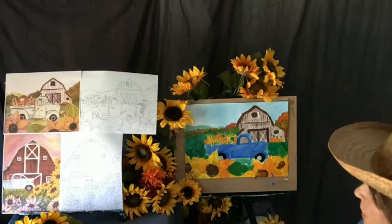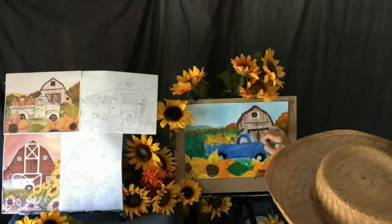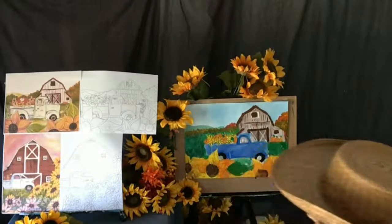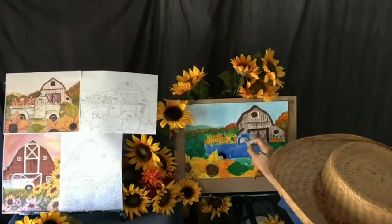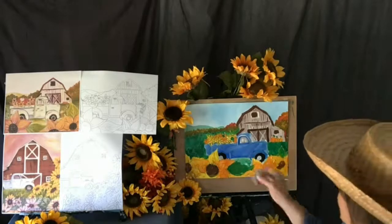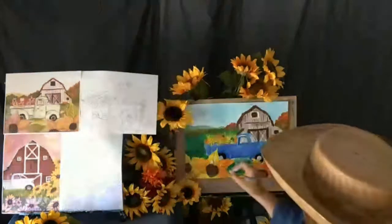All right. So now, again, let's think about, you can add a little bit of white reflection on your window because it's glass, the windshield because it's glass. You could put some reflection on your truck. Again, you could totally outline it with black, but I'm going to put a little bit of white in here just to make it stand out since I lost so much of it. It's coming back. See that? And again, you guys could even add some white lines in your sunflowers. Like highlights, right? Like the sun is glistening and highlighting it.